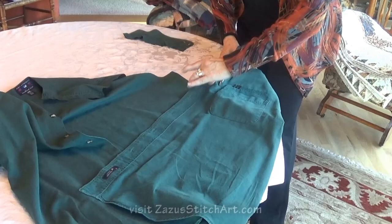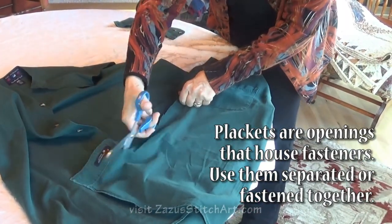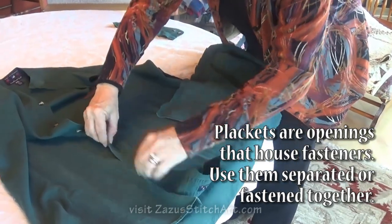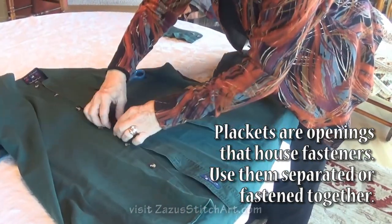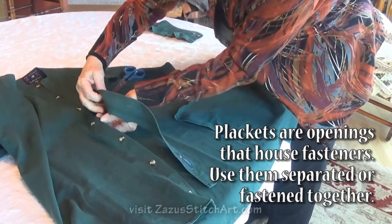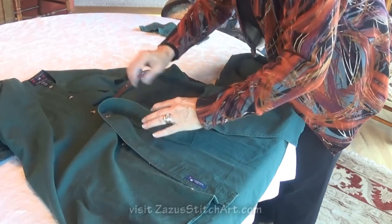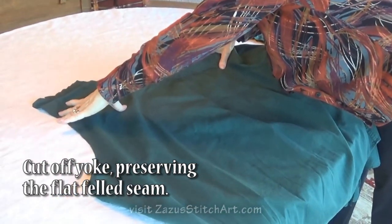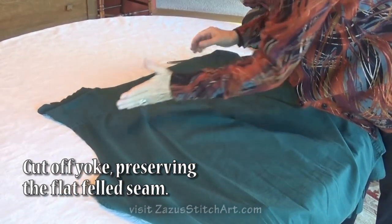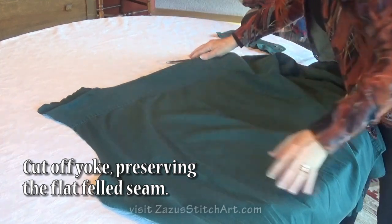And I find plackets, this is a placket in the front of the shirt, are easily incorporated, and I think they're interesting. Sometimes I will button them up to the opposite side, for example, here. But I can use them together. Then the next part, of course, for most shirts is the yoke, and that can be cut off. Again, I would cut it off down here so I could use this flat felt seam.